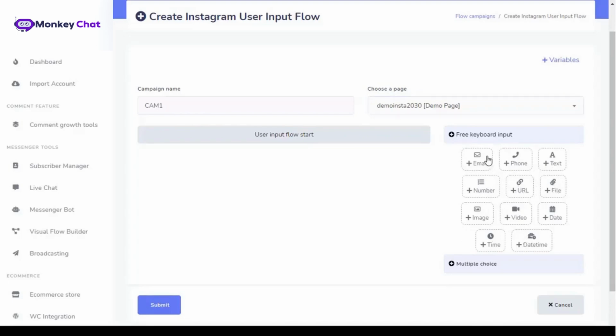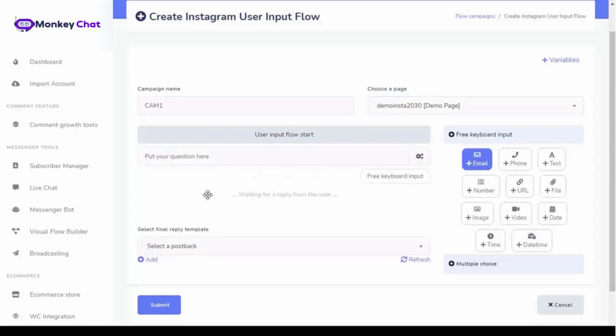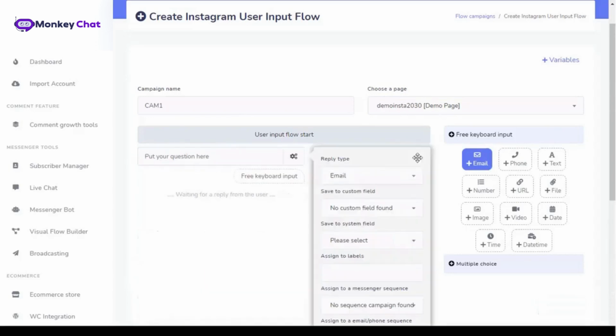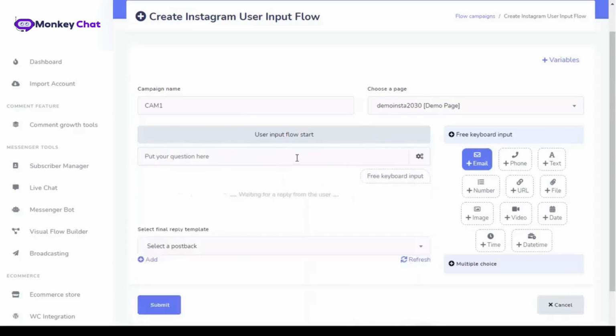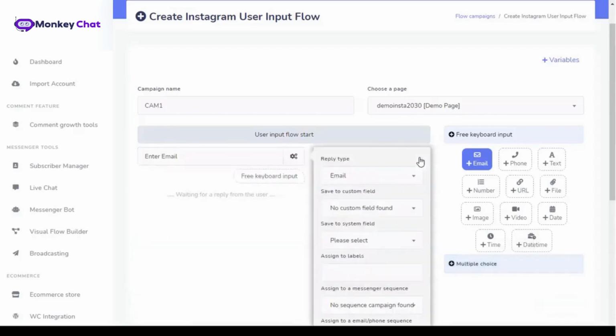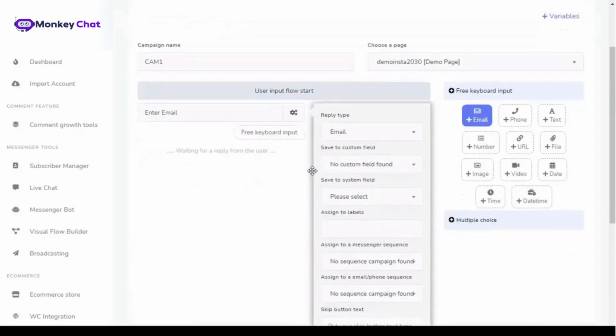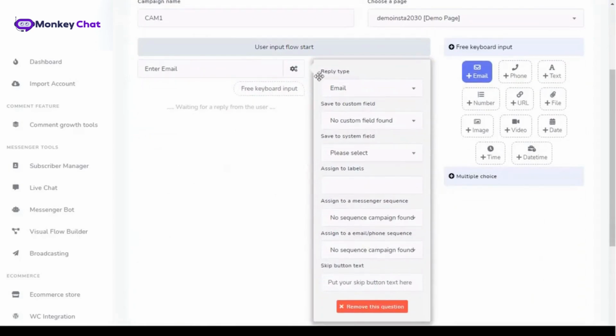Clicking on any fields on the right will automatically insert their form details on the left form builder area. You are provided with a space to put your question and a setting button. On the question field space, insert a question with the intention of receiving users' details related to the field selected. It is also possible to set up multiple choice questions using this multiple choice field. And clicking on the field setting button will open a modal pop-up with a number of settings.